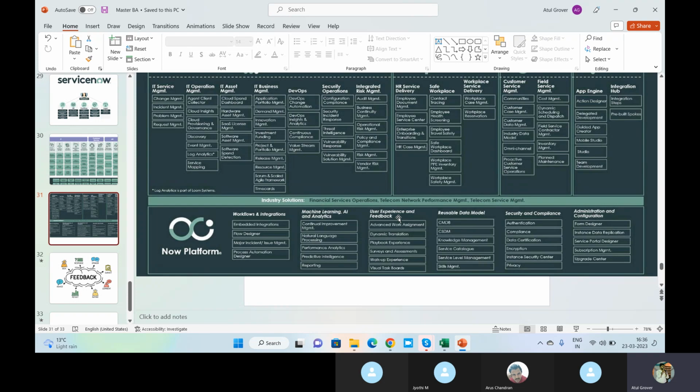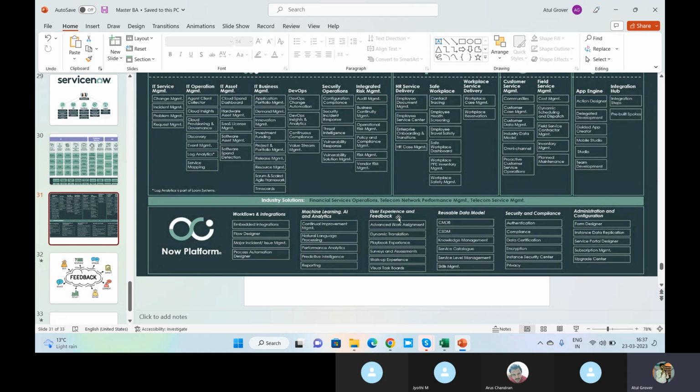ServiceNow divided this into 6 major sections. Number 1, they call workflow and integration. Whenever we speak in the ServiceNow world about workflow, specifically, we are talking about automation kinds of things. If you want to automate something, automation doesn't mean that I'm going to do very big automations. No. Automation means some work can be done automatically: some email triggered automatically, some approval triggered automatically. Those are called automation here as well.